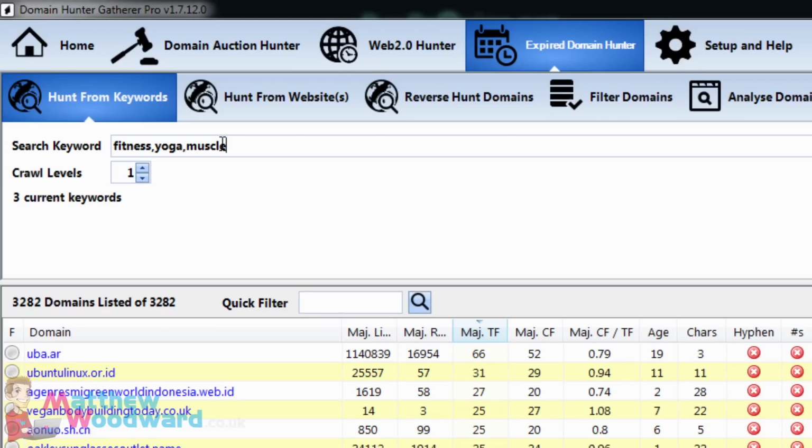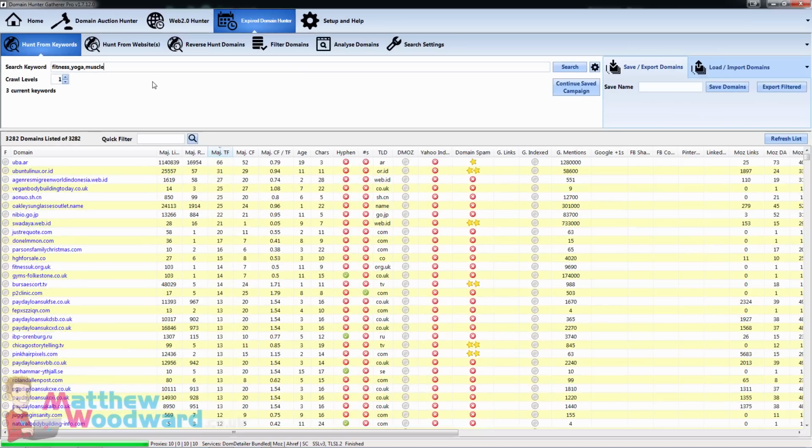Now, if you type your keywords, comma separated, up here, what this will actually do is go out to Google and search for your target keyword. It will then pull back websites that currently rank for that keyword and then spider those websites looking for links to expired domains. So, let's say you want to rank for how to build muscle. One of the best ways to do that is to get a link from one of the top 10 sites that's currently ranking for how to build muscle. And that's exactly what this tool lets you do. It's going to go out, look at the #1 result for how to build muscle, scan the entire website looking for where the #1 website links to an expired domain, and then it's going to pull back all of this amazing data to allow you to figure out if you should buy that domain or not.